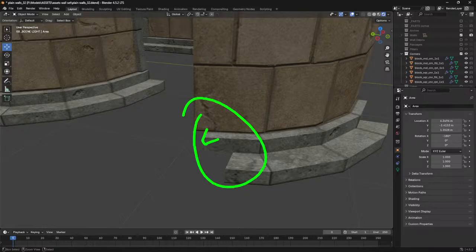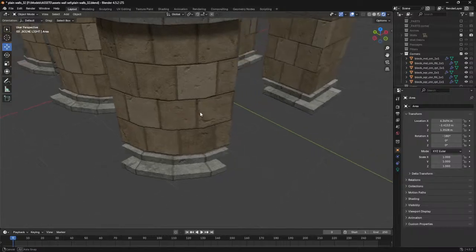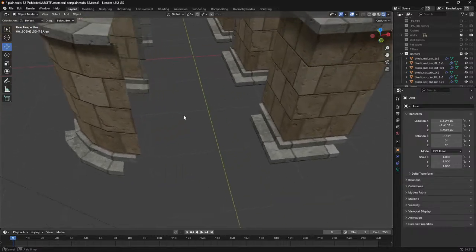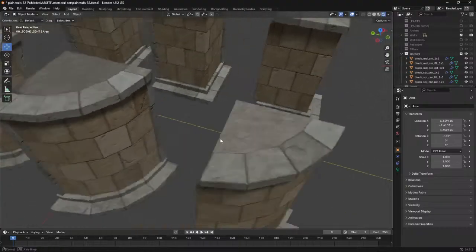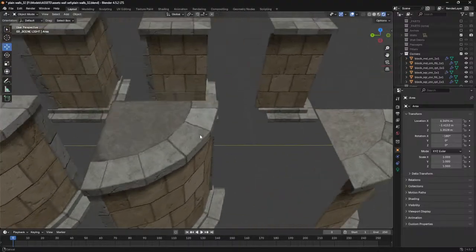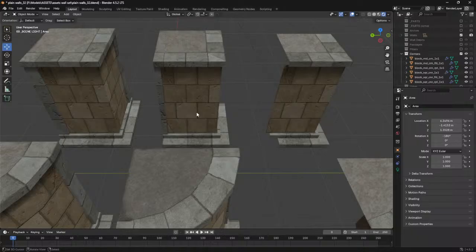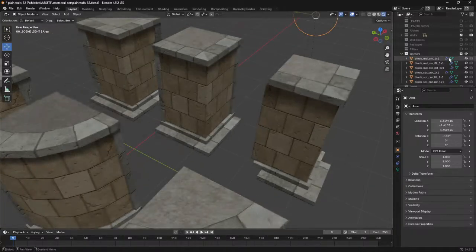You have to accommodate these insets where other elements butt up to other elements. And that is a huge headache. Because if you don't do this, depending on the asset type or the theme, you get a lot of intersecting meshes which cause Z-fighting, which you want to avoid. So that's the corners.